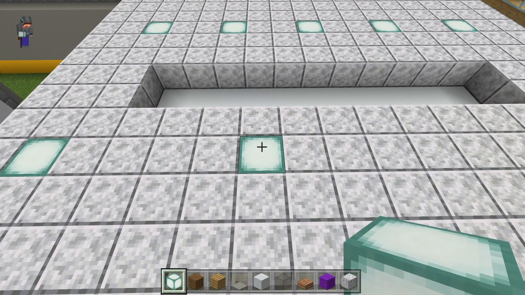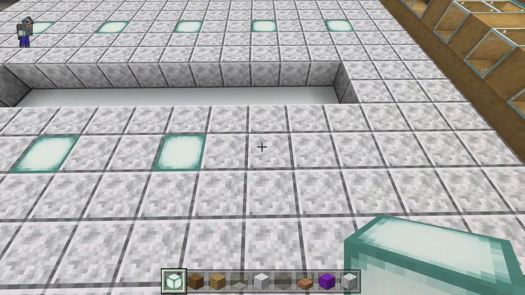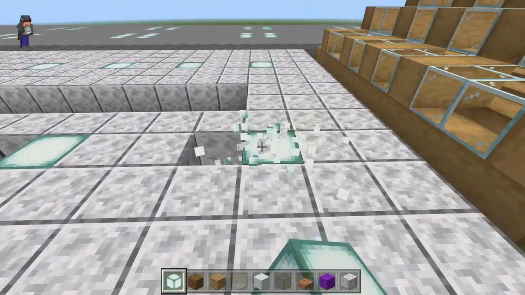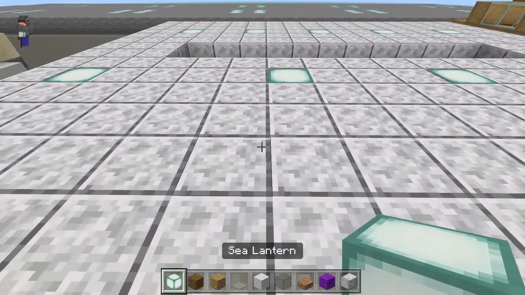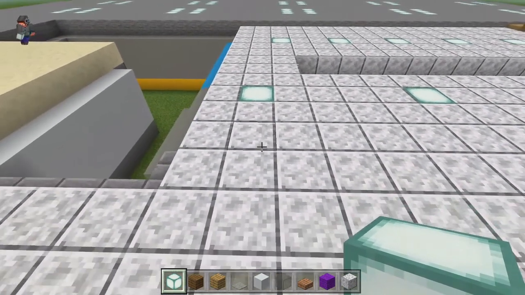A gap of 3, 1, 2, 3, and then a gap of 3, 1, 2, 3. I actually only left a gap of 2 there, whoops. And a gap of 3, and then a gap of 3. So the last one should line up with the other sea lantern, okay? What you want to do then is from every one of these sea lanterns, you want to leave a gap of 4 going back, okay? So you should only be able to fit in 2 more sets of sea lanterns.